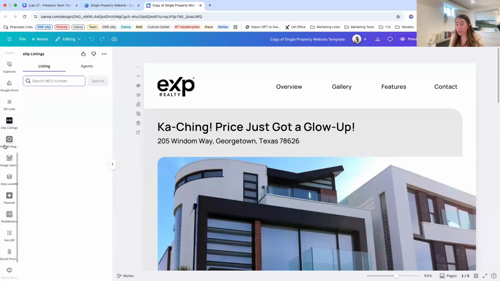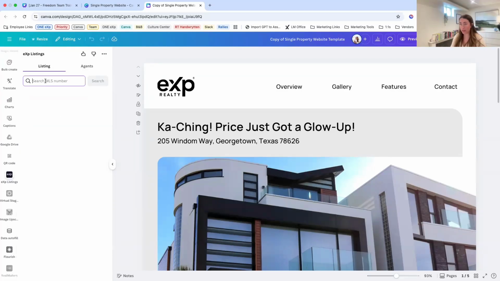There's virtual staging apps. There's Reel Mailers, which is a great integration that helps you do geo-targeted direct mailing. ExpressDocs, that was the printer that I couldn't think of, but ExpressDocs is integrated in here as well with an app. So it goes on and on. There's so many amazing apps, but let's focus on this one.